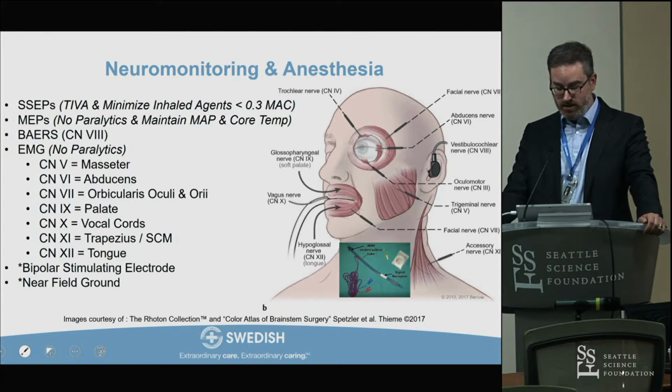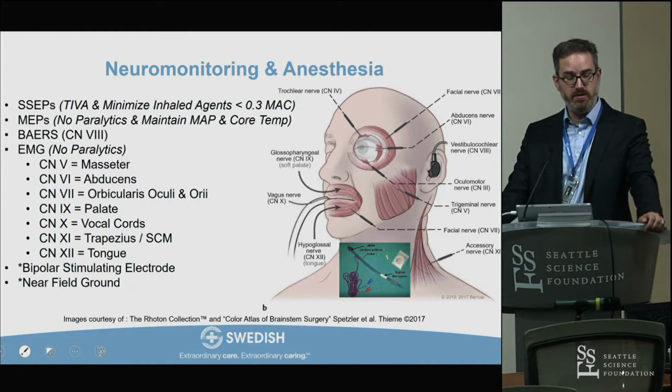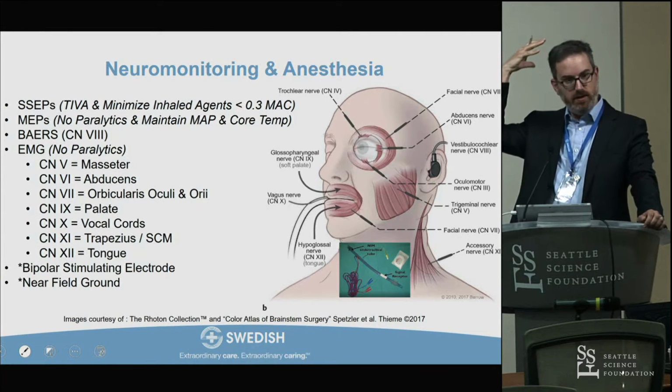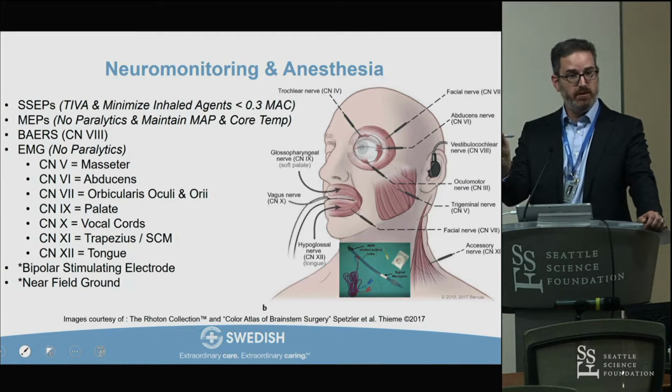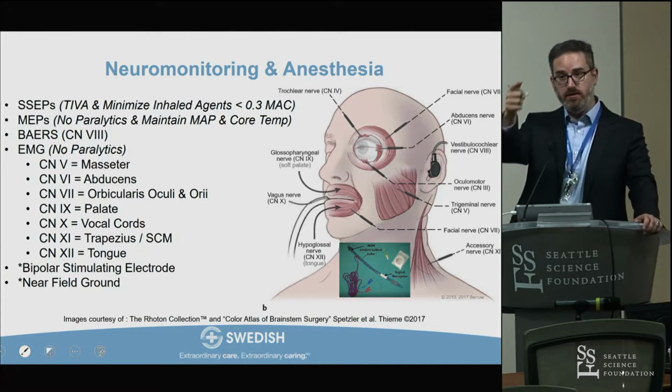Then one of the keys for me is always making sure they have trapezius or SCM monitored, so you can monitor the nerves around the jugular foramen, and then tongue electrodes. And especially when you're down, whether you're subcortical in the supratentorial space or you're extra-axial and stimulating through the ependyma in the brainstem, you want to use a bipolar electrode. You want the narrowest possible field of stimulation. So either a bipolar ball tip or a Cartouche type electrode as opposed to the regular Prass probe, which is a wide field stimulation.